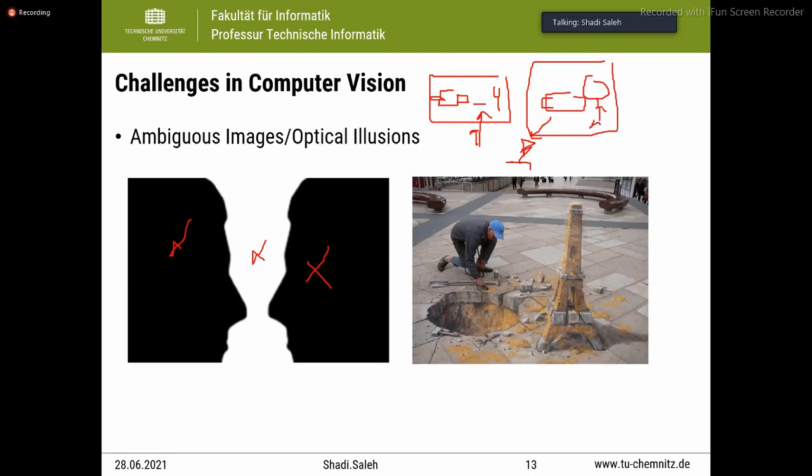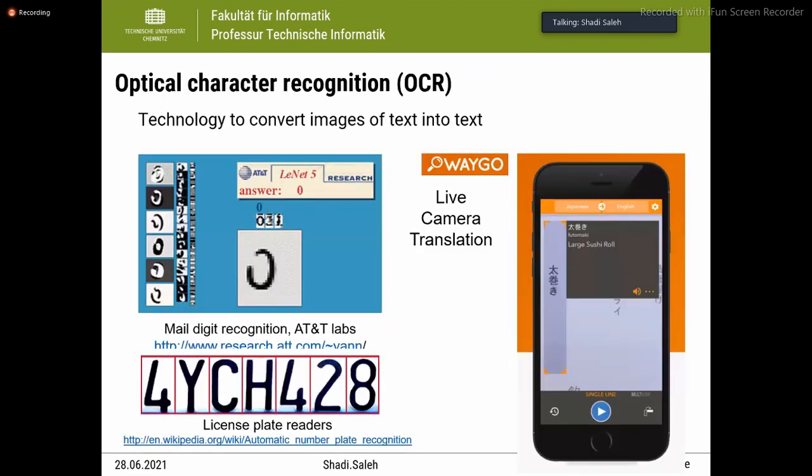So that means it is sometimes a challenge, especially for many critical applications. But even for this challenge, we are able to generate efficient approaches, algorithms and methods, and we are lucky we have very powerful hardware that is able to process this visual data and convert it to useful data.